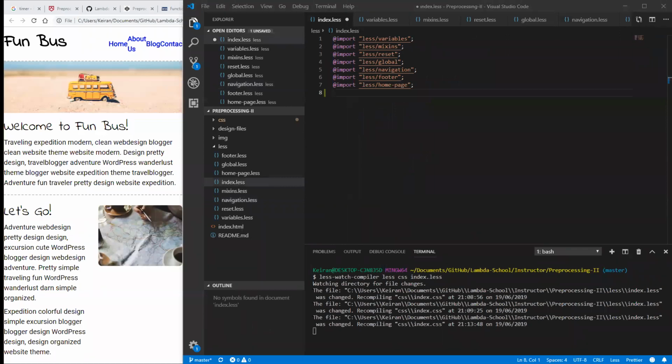Why are there two less folders, less and index.less? Index.less is not a folder, it's a file. It's a file within the less folder. So think of this as like a container class for your less, basically. Like remember we have our .container class that we usually put to like center our page and make it look nice. Think of index.less as that for your less files. It just gets everything all in one spot and makes it look nice.